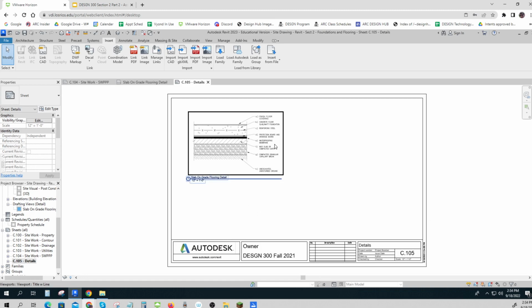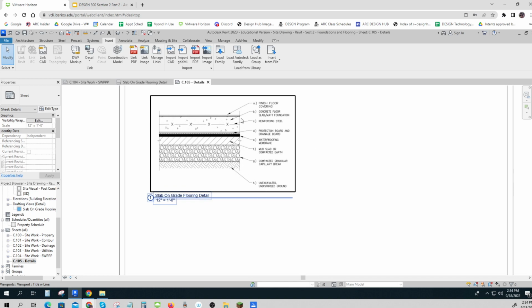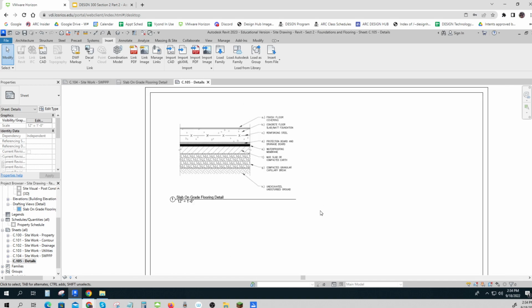And you can see it. It's not necessarily exactly the building, but it tells the contractor what the architect or the designer is expecting in general. And contractors are supposed to be able to read these and apply it to the design presented in this file. So there you go.